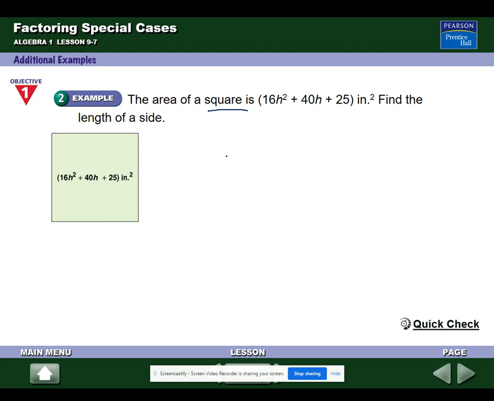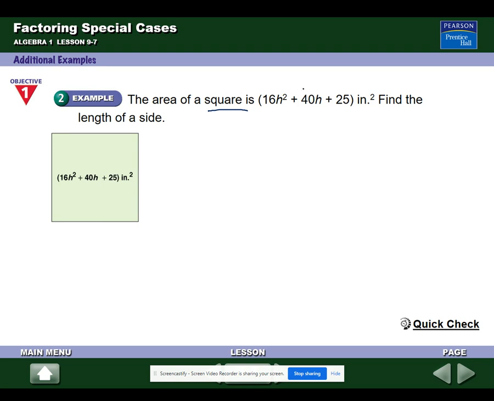If you just did trial and error, you might look at 16 and 25 and go, this is going to take a while, right? There's a lot of different things to try. If you do trial and error and you follow my advice, though, the numbers that multiply to give you 16 that are closest together would be 4 and 4. The numbers that multiply to 25 that are closest together would be 5 and 5, and you're going to find out that that works, right? So it works really well, and you seem really smart when you are a trial and error person, and the thing ends up being a perfect square trinomial. But both methods work, and I will not discount either one.